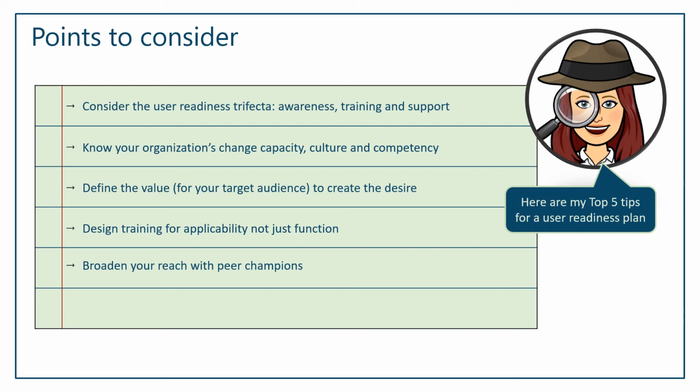So peer champions can really be your biggest allies and your biggest evangelists when driving a big change in your organization. So I encourage you, they could be early adopters, they could help with training, they could help with awareness, they could help with support, they can really help with any of those items in the trifecta. And I will have an upcoming video on tips just for building out a champions program, so stay tuned for that. But just know, really consider champions as you're building out a change strategy, because they can really be your biggest allies in getting the rest of your organization to move over really quickly.